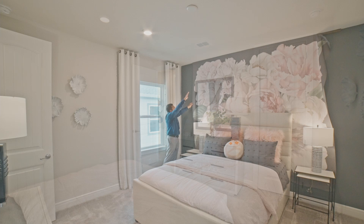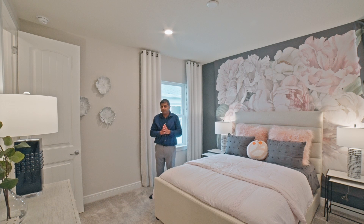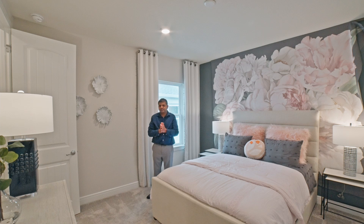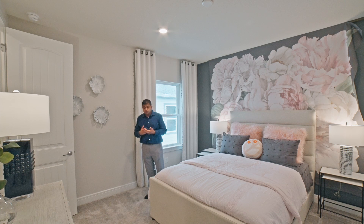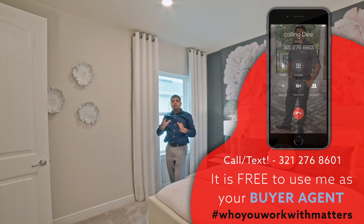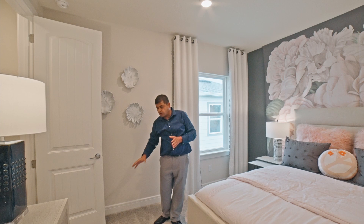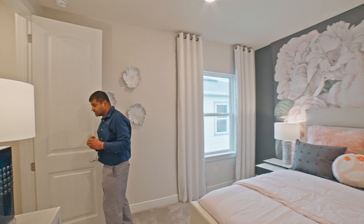I'm actually thinking of doing a section specifically about this, because I go to a lot of design meetings and I see clients getting carried away spending money on upgrades they don't necessarily need. The reason I say that is you're not going to get that money back when selling. Be strategic: get extra lights, get wiring done if you have a big great room, and add extra outlets from the ground for TVs or lighting. I'm going to do a video on that. Let me know your thoughts in the comments.